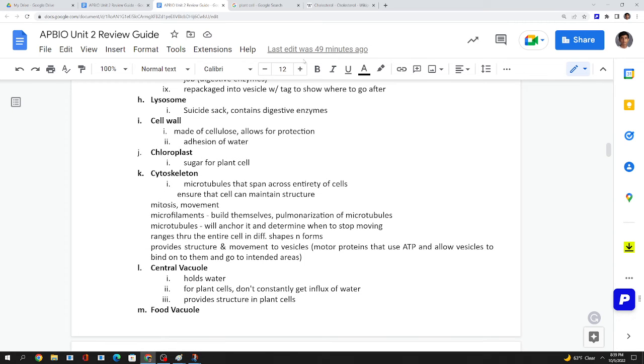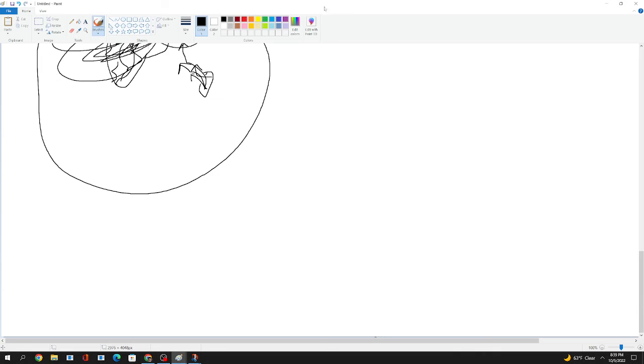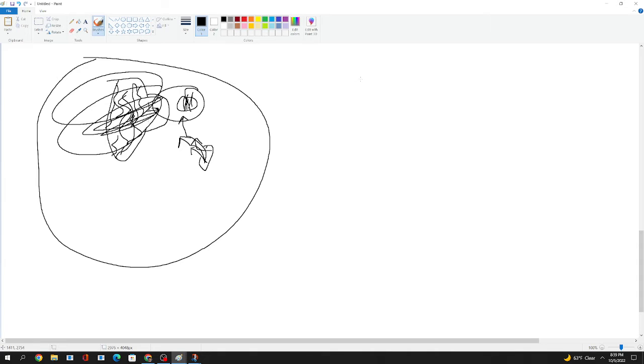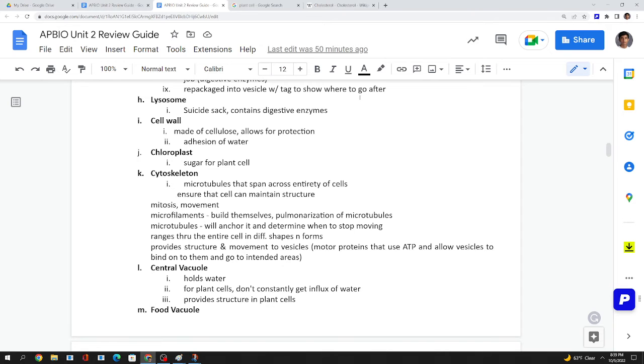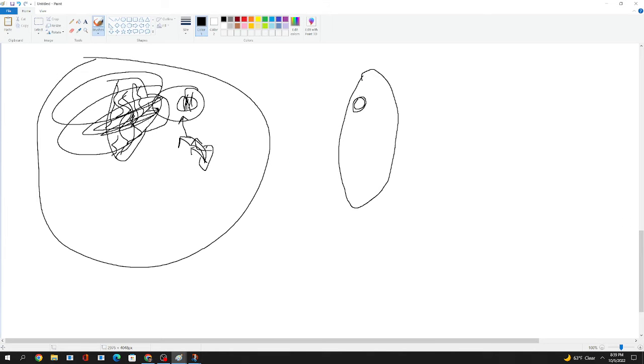Chloroplast is going to be really described in Unit 3. It's one of the most central things of your unit. The chloroplast is made up of two membranes. It is one of those things where, like I said, all the organelles in the eukaryotic cell have membranes, but this one has two, whereas the other ones only have one. It is made up of two things. One, its regular first membrane, and then the second one made up of vacuoles.